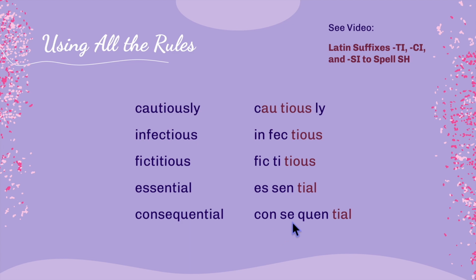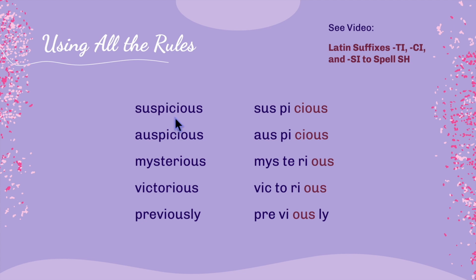So this syllable, we will try the long vowel sound first. Consequential. That doesn't sound quite right, so we will switch from a long vowel to a short vowel. Consequential, consequential. Right here, I notice the suffix shus, so we will split that off, and we will divide between the two consonants here.